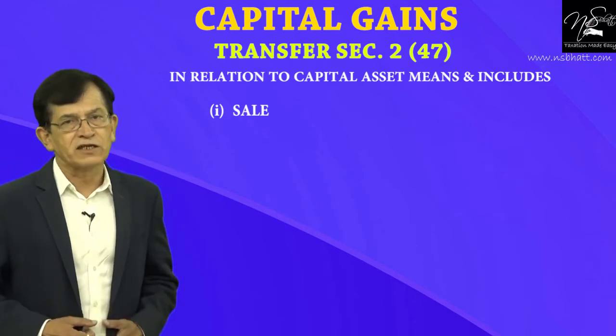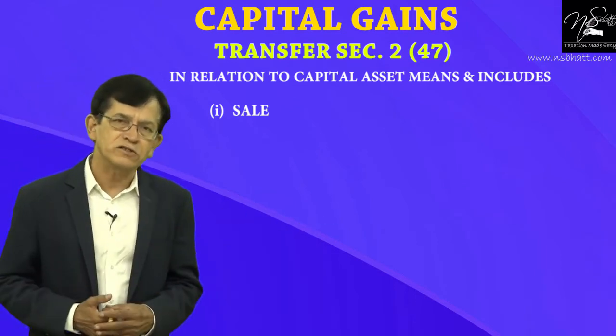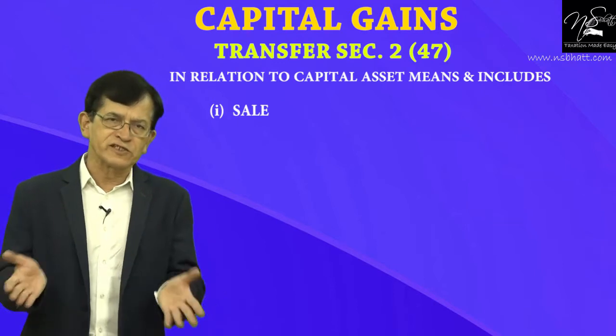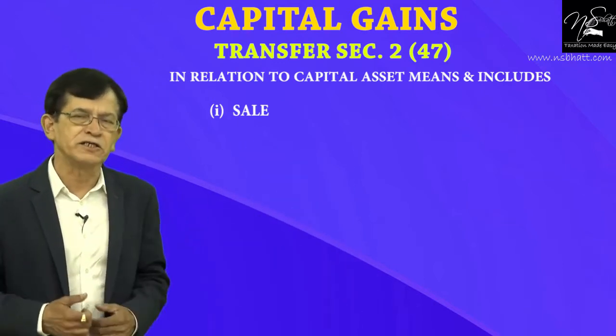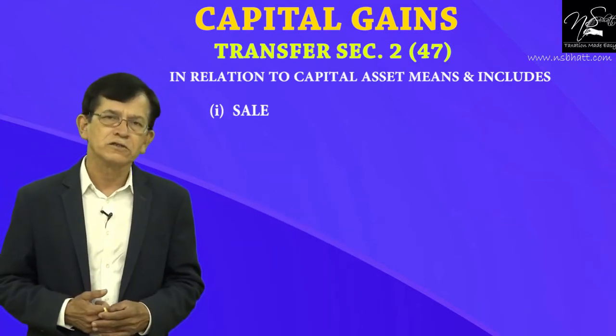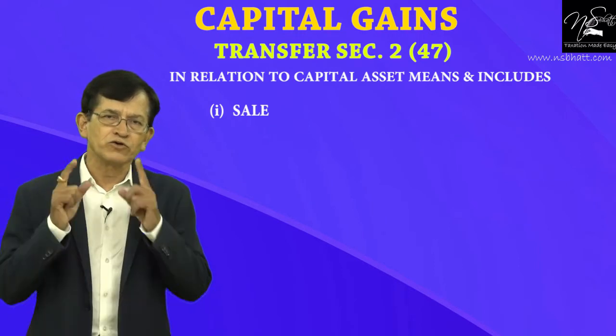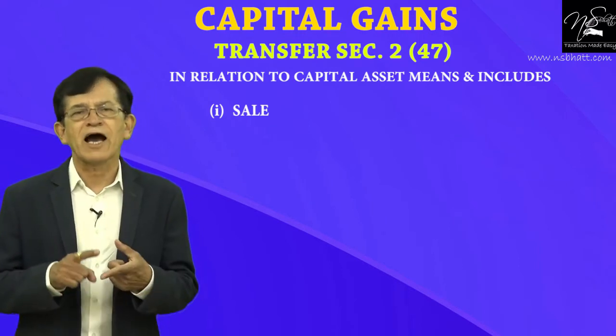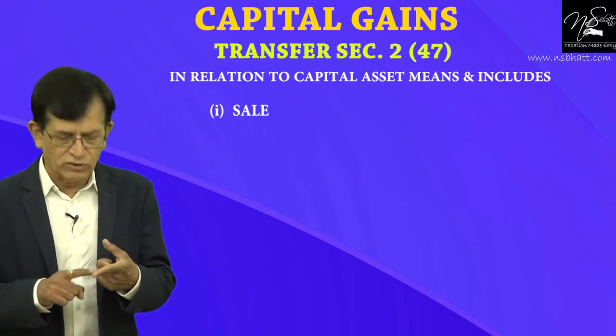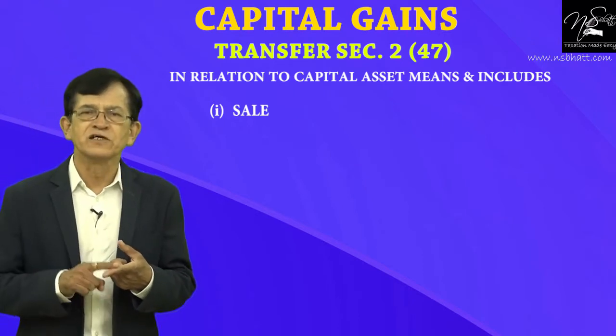If you cannot sell without asking somebody, you are not the owner. If you cannot use it this way or that way without asking somebody, you are not the owner. Therefore, to be an owner, you should have the absolute rights to acquire, to possess, to use, and to dispose.